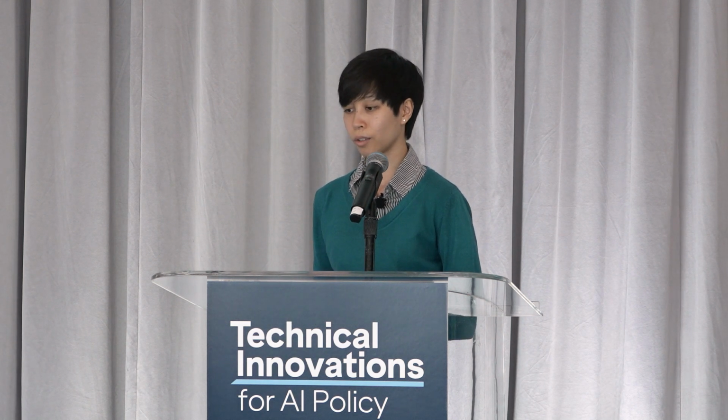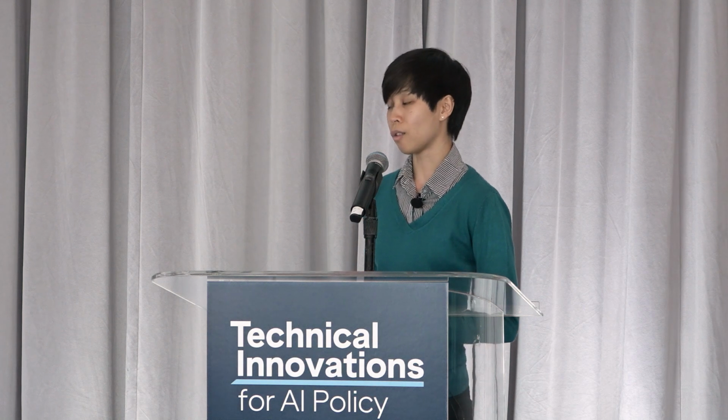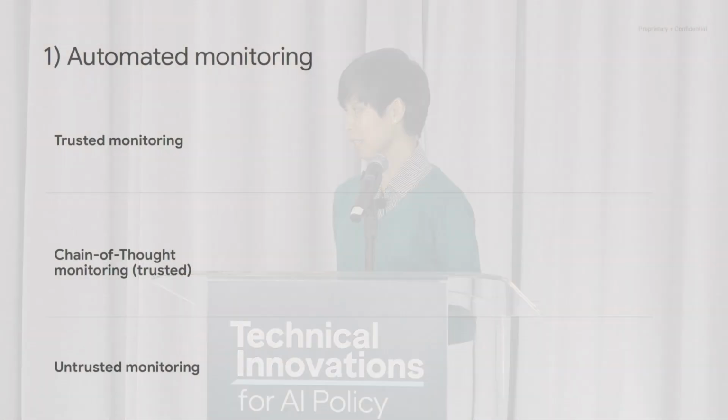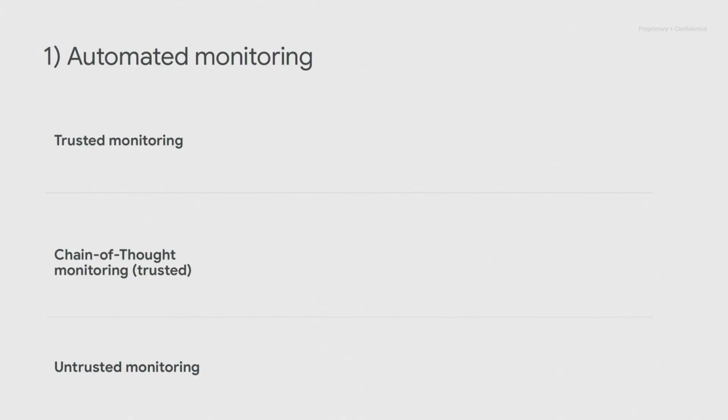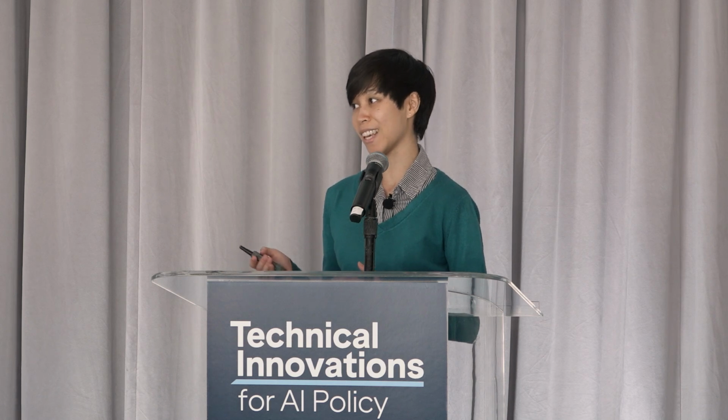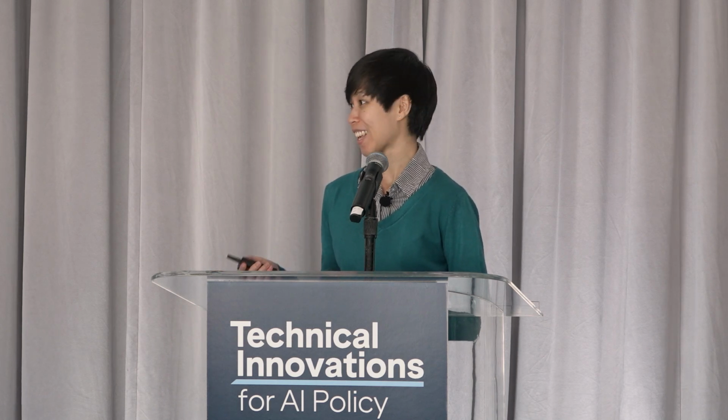I'm now going to talk through what I see as the 4 main components of AI control, although I should say that the field is quite nascent and this is likely to change. So the first component is automated monitoring. As I've said, human oversight won't scale. So what are we going to do? Well, we will have AIs overseeing AIs. This is a great idea. Why not? How does it actually help?